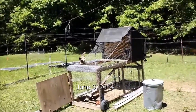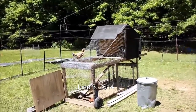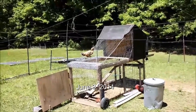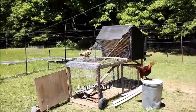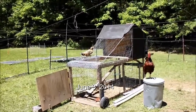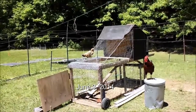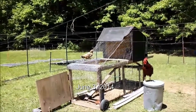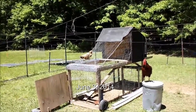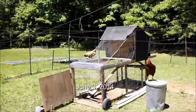It's sad because he was such a gentle bird, and I had a friend over who had a 3-year-old son, and I set the bird in his palm, and he just sat right there. He's such a gentle bird. But he's gone now, and she's just sitting there mourning. She's really sad. That's where she's been all morning. I hope she'll be okay, because she's my egg layer. She's my only egg layer.